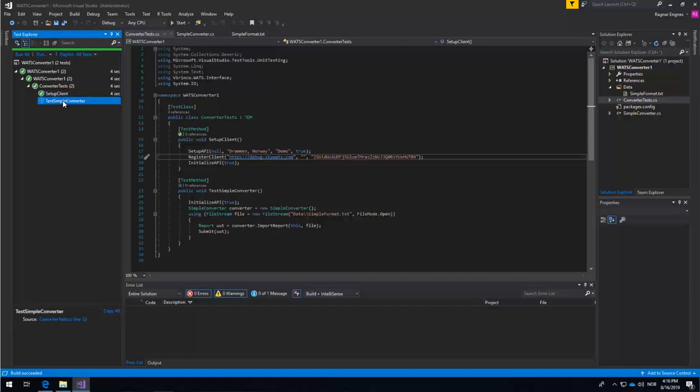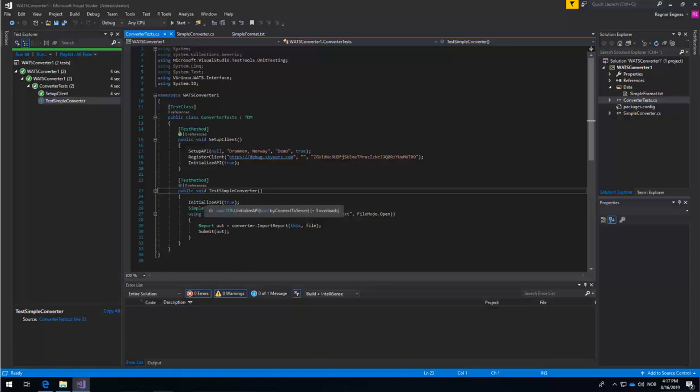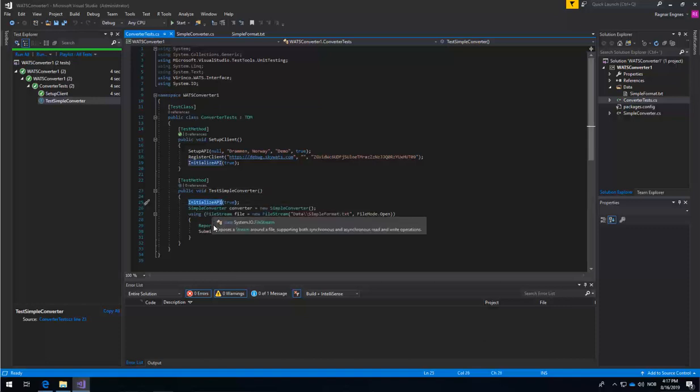The next I have here is a test to run the converter, so it enables you to debug it. And what it does is initialize the API. That's something you just have to do. You create an instance of your converter.